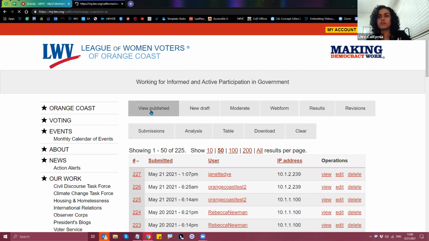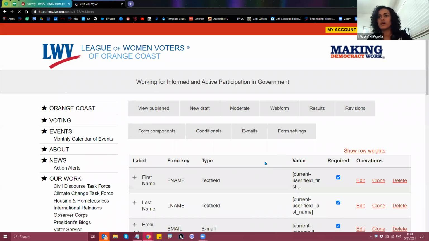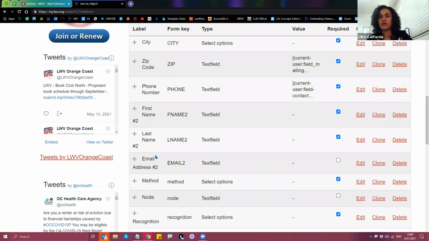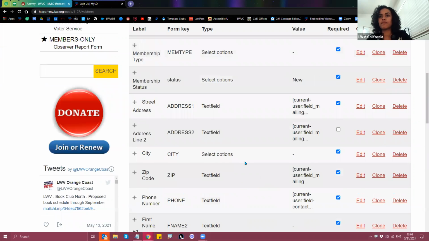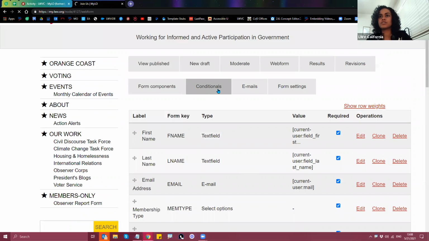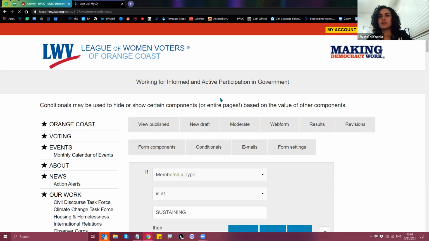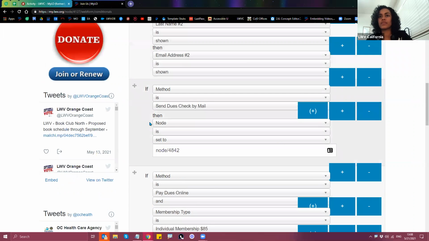So it looks like, first, Jan created the text field that is the node. And then from there, the conditionals are set up with the first dependent on the method.